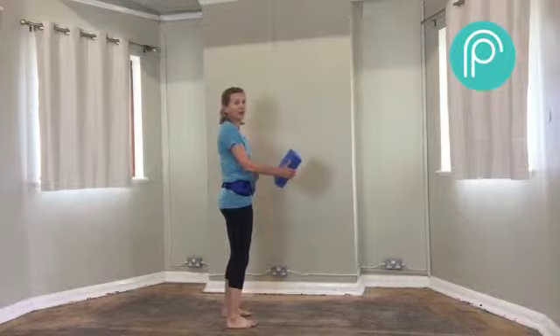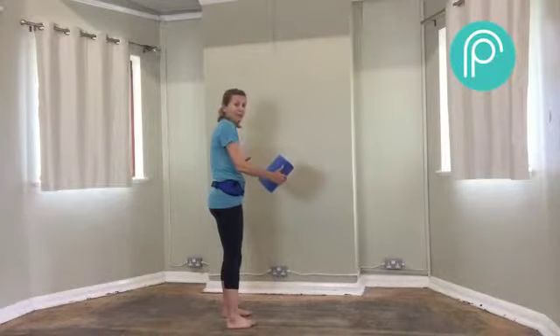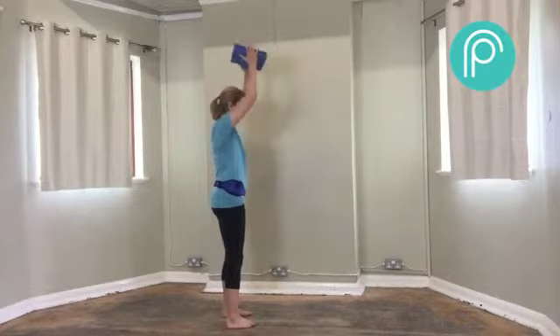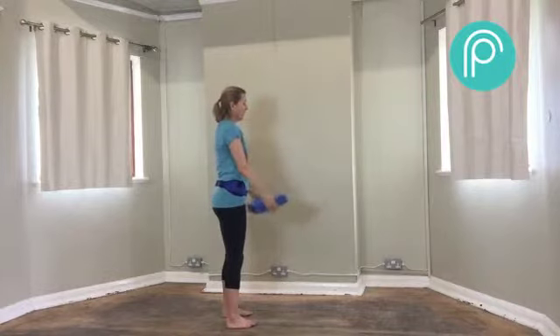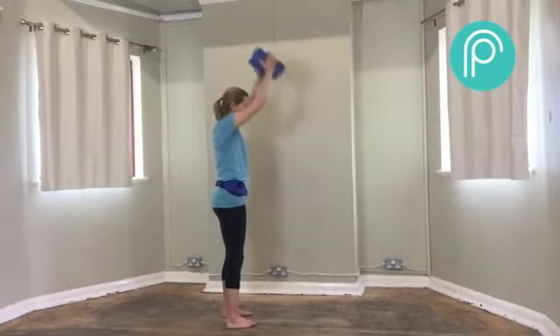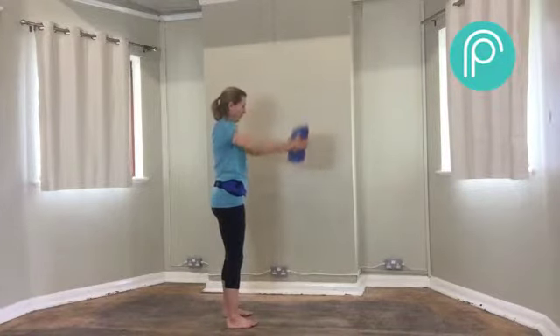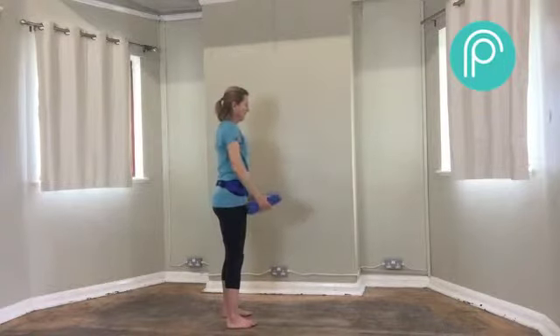So if it's not there already, your hips will need to come backwards for that to happen. Drop your ribs to their lowest possible position and with that neutral body, abs switched on, we're going to lift and lower the block. We're just trying to move the arms without moving the ribs. The rib cage stays down, weight stays back on your heels but you can move your arms. Breathing in as they come up, out as they come down.